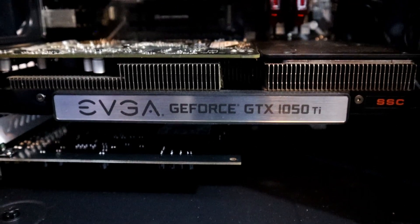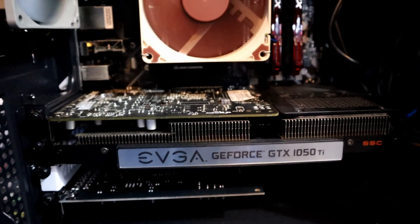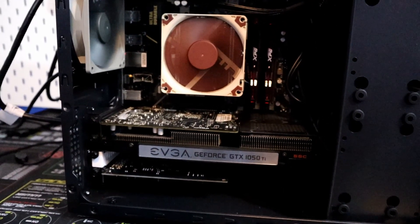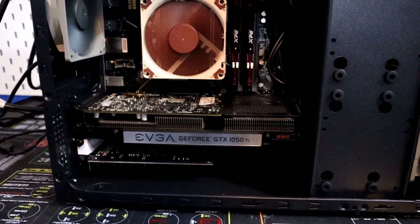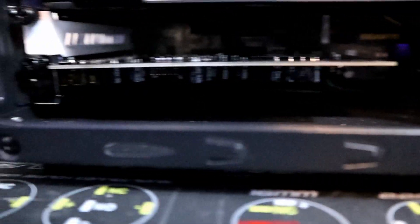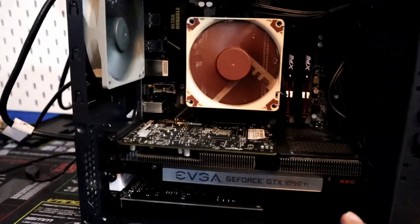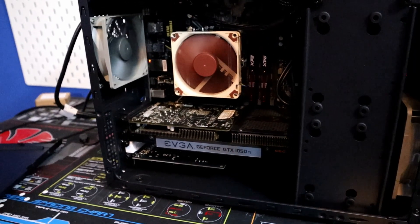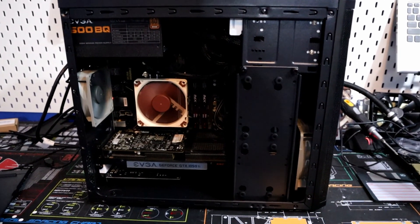There's your GTX 1050 Ti super super clocked edition from EVGA. The cool thing is this is powered by the motherboard — you don't need any type of 4-pin or 6-pin connectors, anything like that. So it's a low powered graphics card, which is pretty cool. And by the buyer's request, there is a sound card in there. We'll be taking a close look at this $100 graphics card and see if it can play AAA titles in 2020 — and is this actually worth $850?